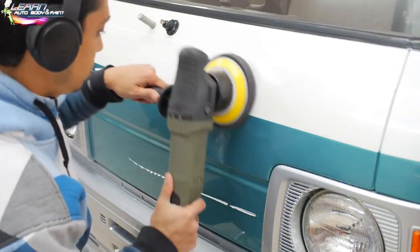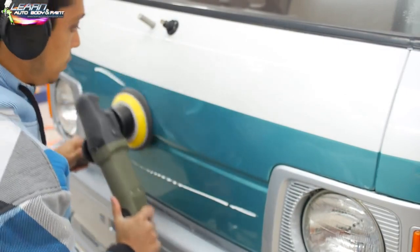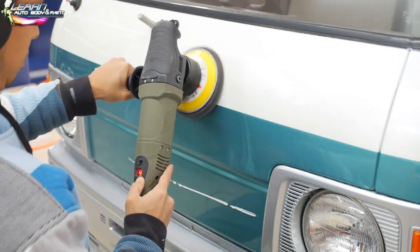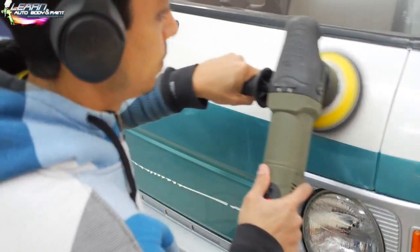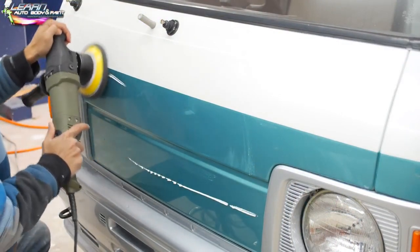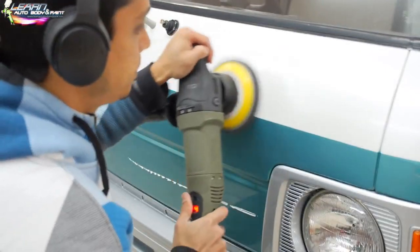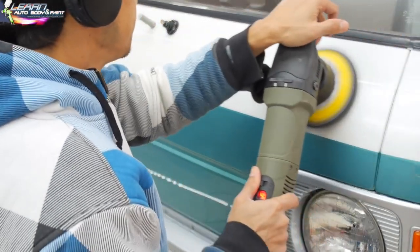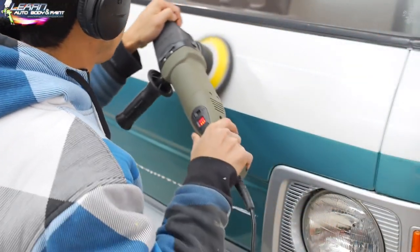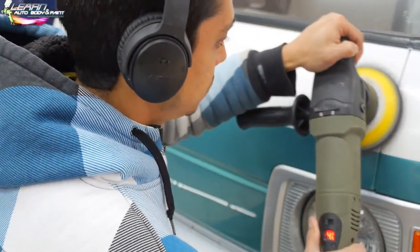All right, this is the DA orbital style. You notice that I put the glaze on my panel, and I'm just kind of rubbing it on here with the machine, right? I'm setting it to the highest setting, which is number 4. I'm not sure what speed it is. I'll let you know if I check the machine, but it really doesn't say anything on the machine. This is the Torx HQ buffer. They have many different kinds. I just picked this one up to test it out.